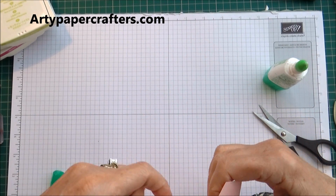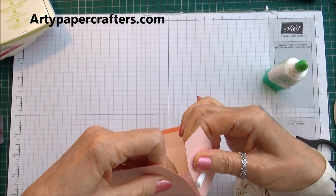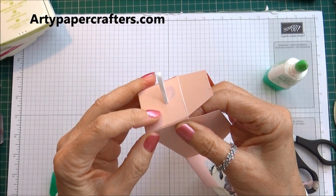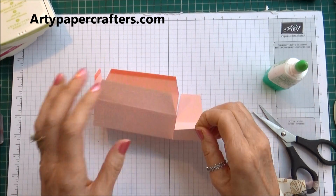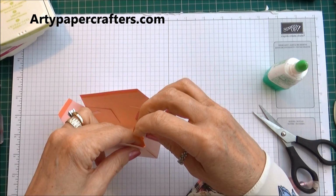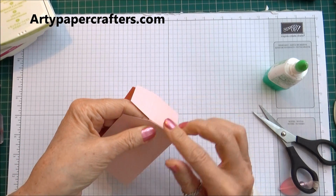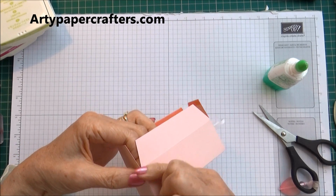I'm going to do these ends first. So push your edges up nice and tight, she says, when they start pulling apart. Same with this end. Put that together. Tuck these ends in. Getting into a mess with this for some unknown reason. Show it who's boss, that's what I say.